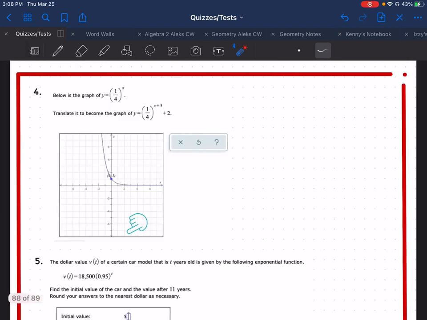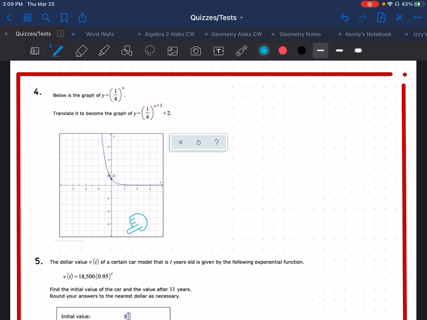All right, question number 4. This was on the first assignment. You could go to Desmos, but you don't have to. The graph that is here, this graph right here that has this point on it, is this graph. And all they want you to do is grab this hand, put it right here on the point, and they want you to move it up or down, left or right. Okay, so that's all they want you to do. How do you know how to move it? This number and this number are going to tell you how to move it.